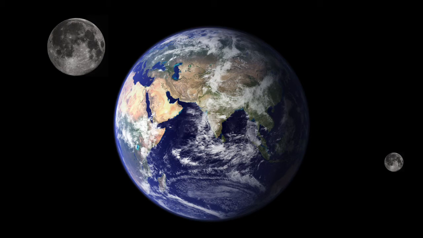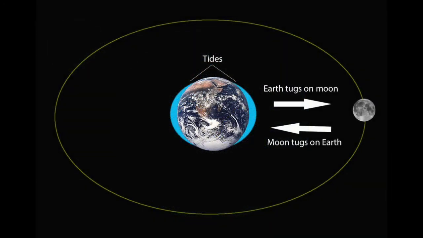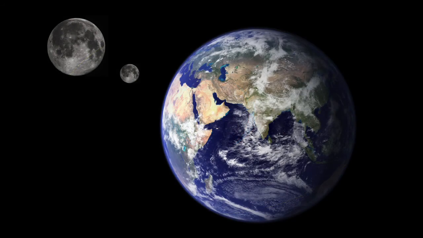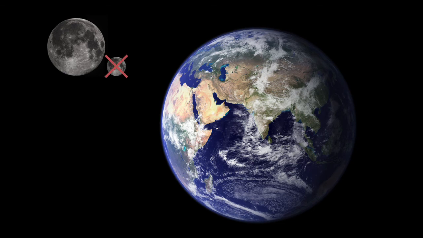The only problem is that the subsatellite cannot stay in orbit around the moon because of tides. The moon, like almost all the moons in the solar system, has a synchronous rotation, meaning it keeps the same face toward its planet at all times. This results in tidal forces between the earth and the moon — the same tidal forces that cause the high and low tides in the seas of earth. So any object within the hill sphere of the moon would have its orbit decay due to tides, meaning the distance between the subsatellite and the moon would get smaller and smaller until the subsatellite crashed into the moon, or the tides would rip apart the subsatellite itself.